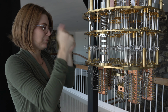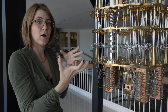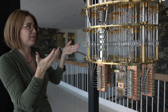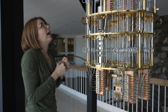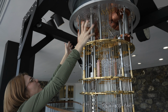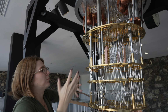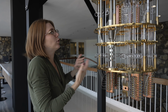This is the dilution unit, the mixing chamber itself, which is responsible for the cooling of the mixing chamber plate, which is the lowest plate of the fridge, like I said, 15 millikelvin, which is colder than outer space. And then this plate basically has the first two cryo pumps that are responsible for bringing it down to a reasonable temperature before the dilution unit pumps on it and introduces more cryogens to bring it down to an even colder temperature.